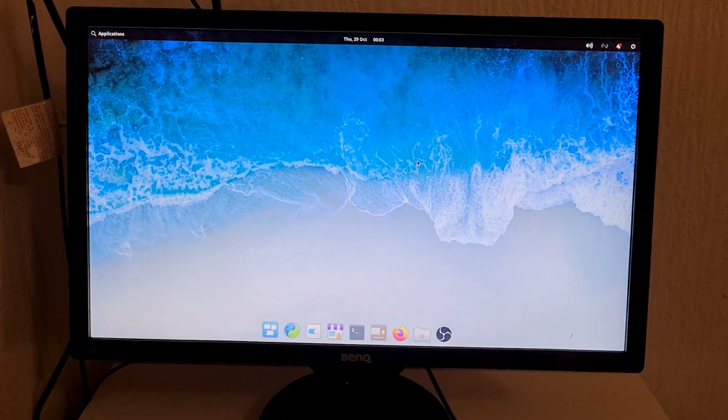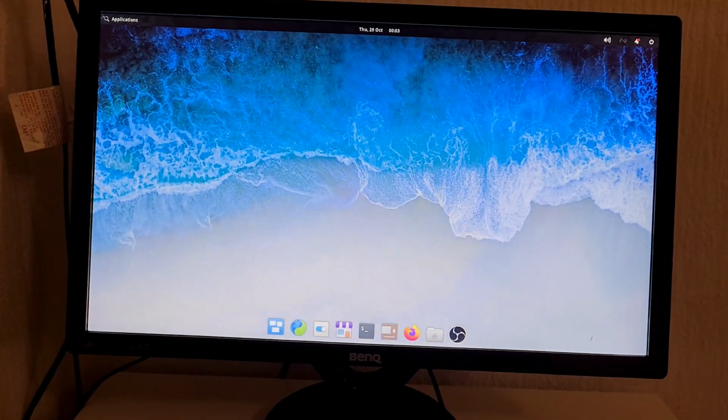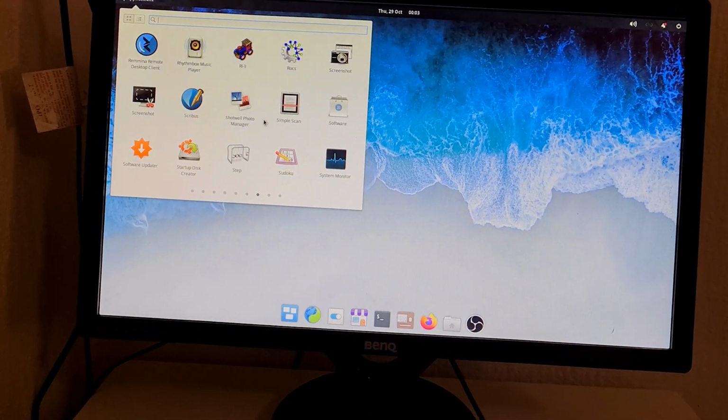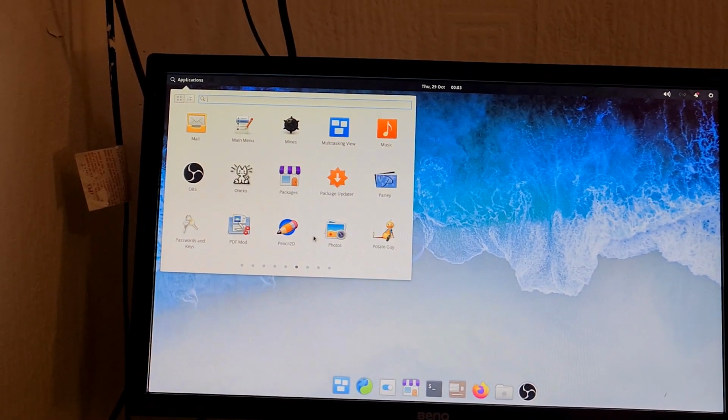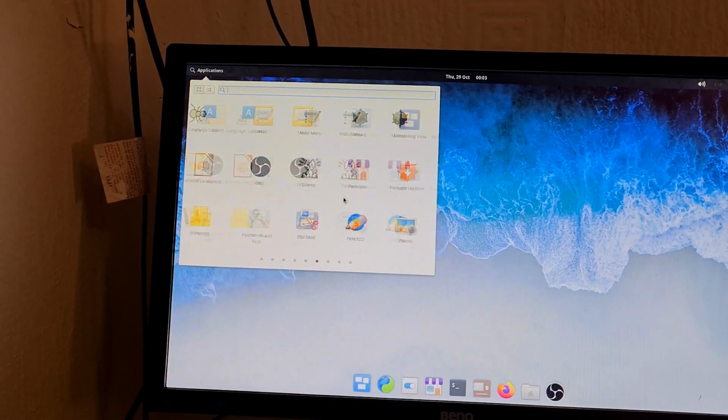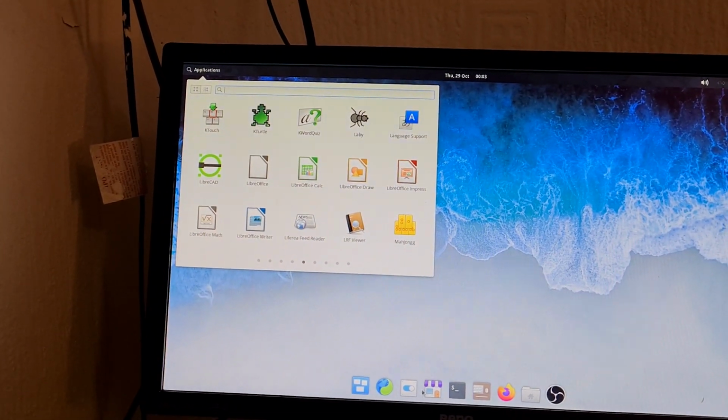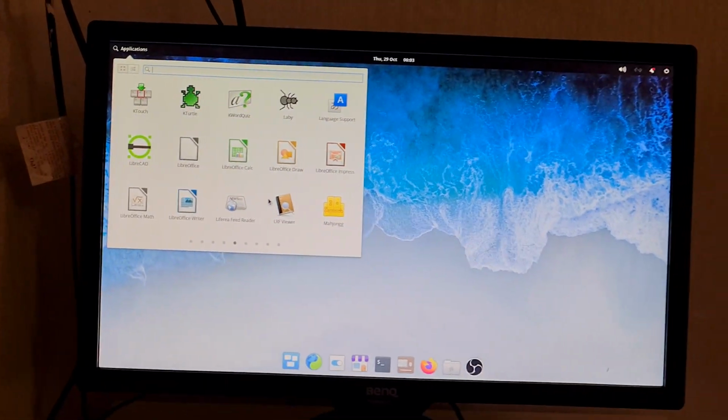Alright, so here's the final result of the monitor, and I have no issues with it whatsoever. It's nice. There's none of those lines or anything that was there with the Raspberry Pi, so it definitely was a Raspberry Pi connection. The screen is just so much nicer. It's actually alright, it's more than usable.